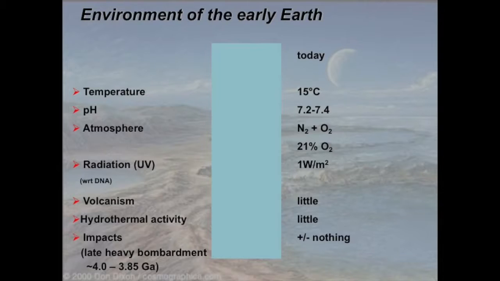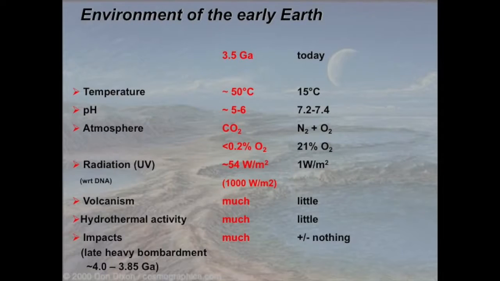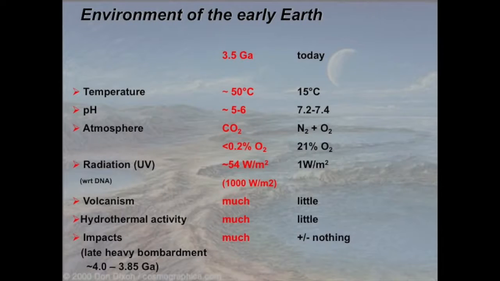What we can read from the rocks is the average temperature, and there is some debate about it. I've put an average temperature of about 50 degrees. There are some estimates of 70, 80 degrees, other estimates of 30 degrees. I'm putting 50 degrees for the specific reason that the environments I'm going to show you are strongly influenced by hydrothermal fluids. At the sediment or rock-water interface where these organisms lived, these are about the temperatures they will have been experiencing, possibly even higher. So compared to today, the water was a lot hotter.